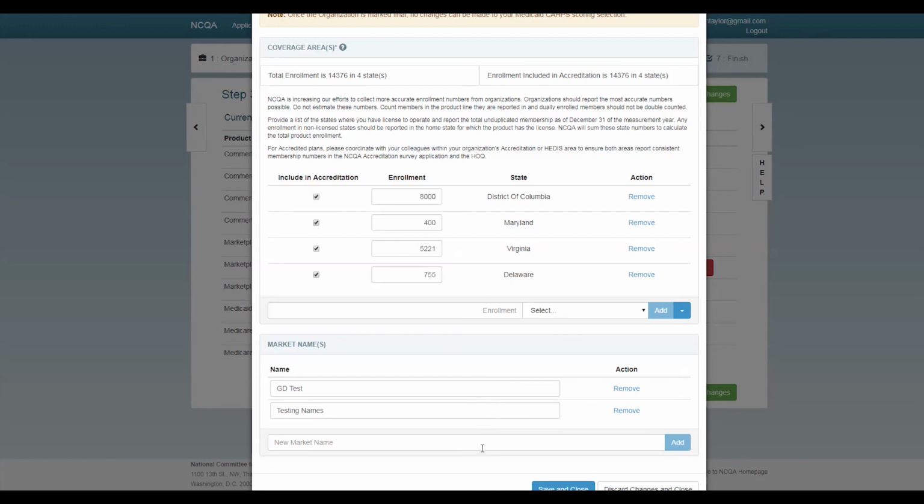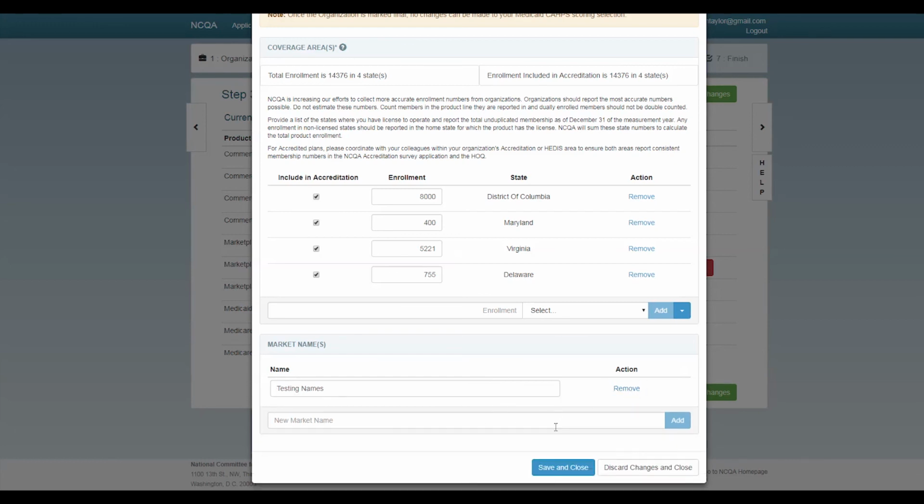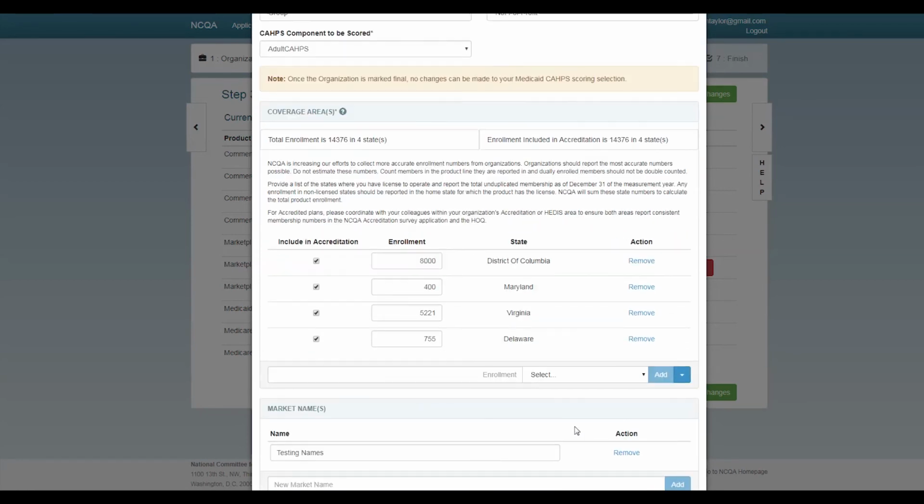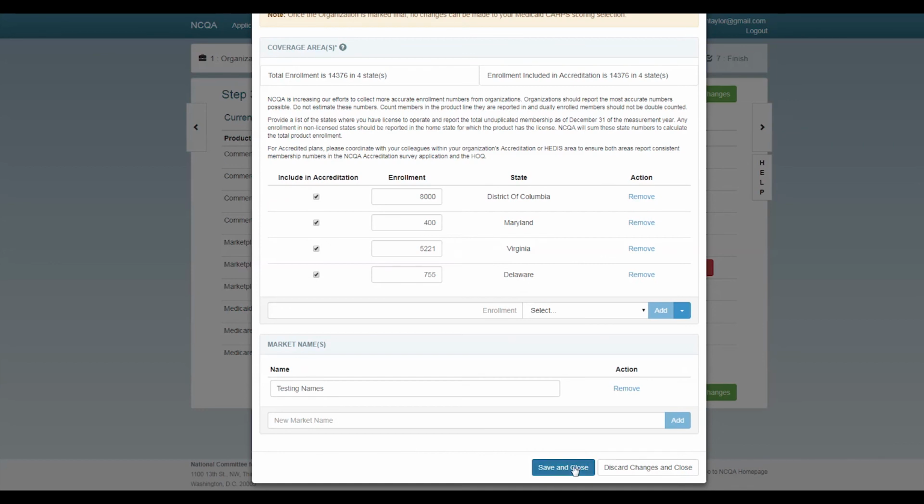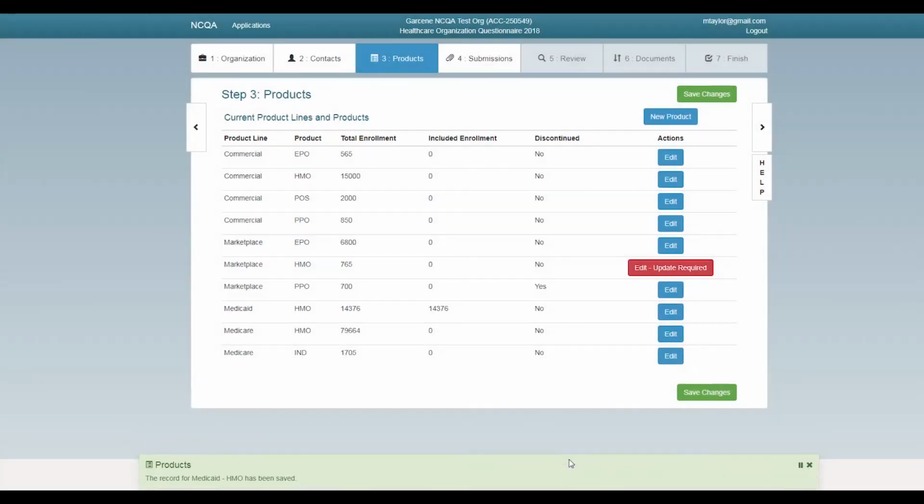And now that's listed. If you need to remove them, just simply click on remove and that's gone. Once you're done, you've updated everything, you click on Save and Close. And now it shows that that product has been updated.